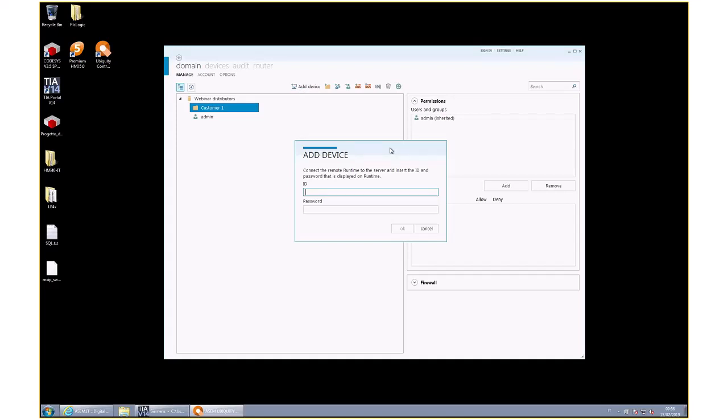That's the procedure I was mentioning before when I told you the very first time Ubiquity runtime connects to Ubiquity server. Well, the server says, who are you? I've never seen you before. So please tell me who you are. Then I can create the ID card for you, the digital certificate I mentioned before.